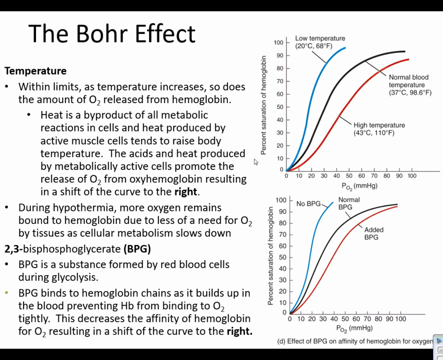Now on the test, you'll need to know what a shift to the right means, what a shift to the left means. You'll also want to know what shifts it to the right or to the left. Okay. So I mainly focus on shift to the right, but for all these, if you just reverse it, it's a shift to the left. Okay. So things that shift it to the right: drop in pH, increased PCO2, increased temperature, and increased BPG levels. Shift to the left will be the reverse of all that.